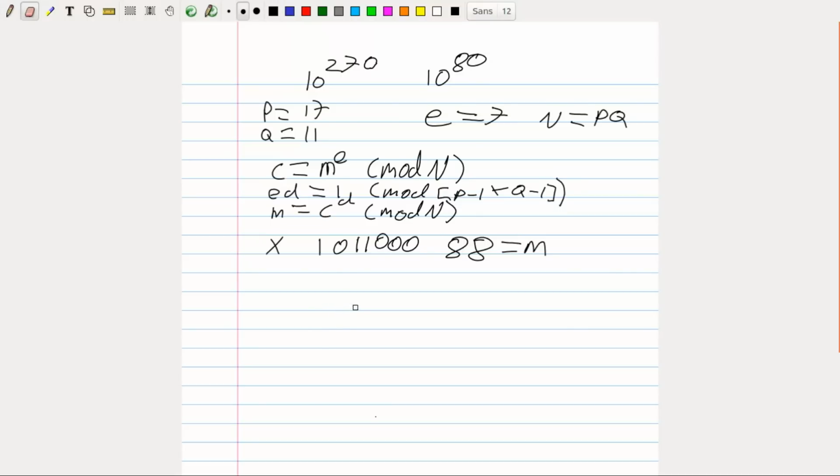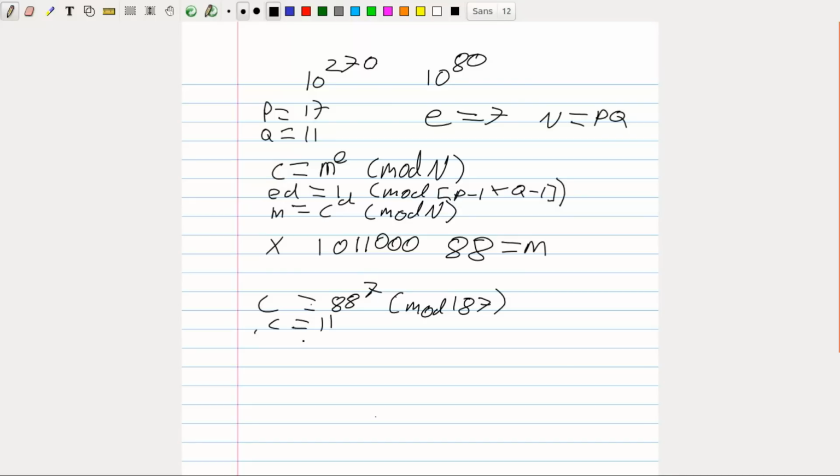88. Now what we need to do is we know our encryption key, so we need to put that into this, so it's to the power of 7. We know P and we know Q, so if we times those together we get 187. So we'll put that in, so mod 187, and we're ready to go. We're ready to find our ciphertext, and this is the text which no one will be able to understand until they've got these keys. So the ciphertext, I'll save you the trouble of working it out. It's 11. So C is equal to 11.